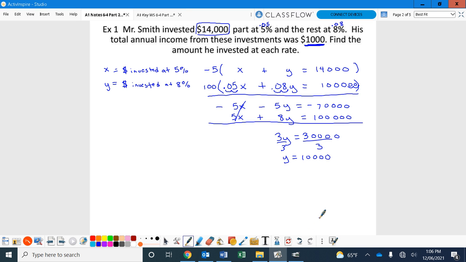Now, because this is money and I don't want to forget to put my dollar sign on this when I write it in my sentence, because that would be points off, I'm going to write it as $10,000 when I put it up here next to my y, so that I don't mess up and forget. Then I'm going to plug that 10,000 back into the first equation, because guys, there's no decimals, it's easy, but I'm going to show the work so I don't lose an extra point on every problem. So it's going to be x plus 10,000 equals 14,000.